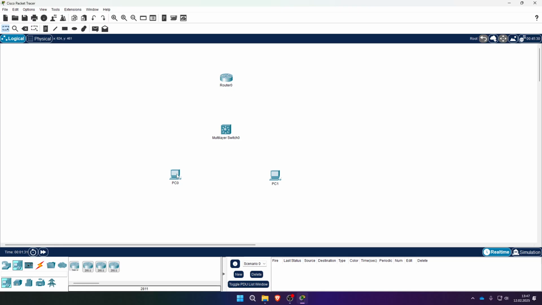I'll explain how the connection could work between these two end devices.